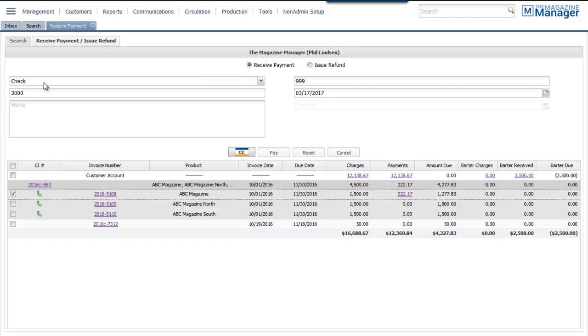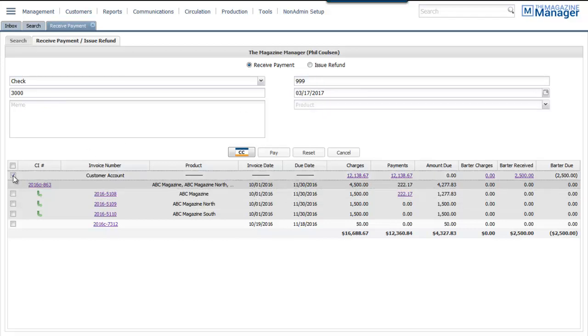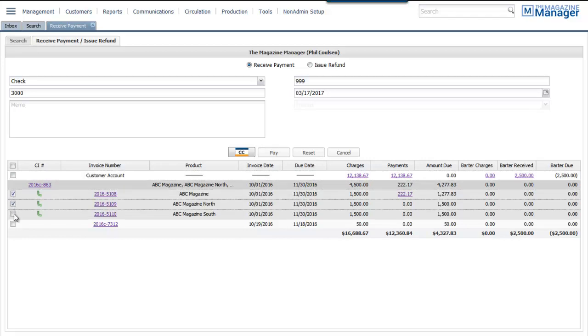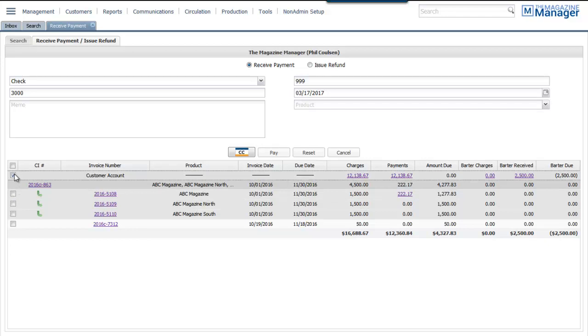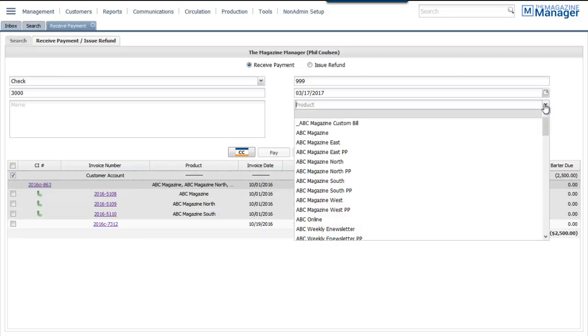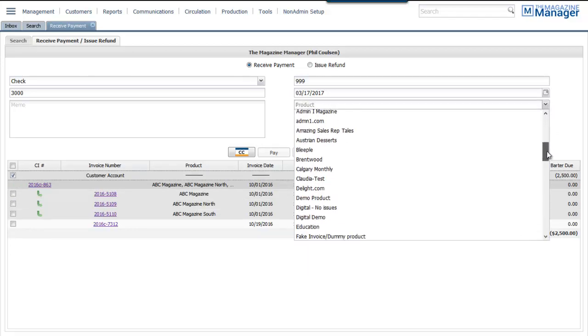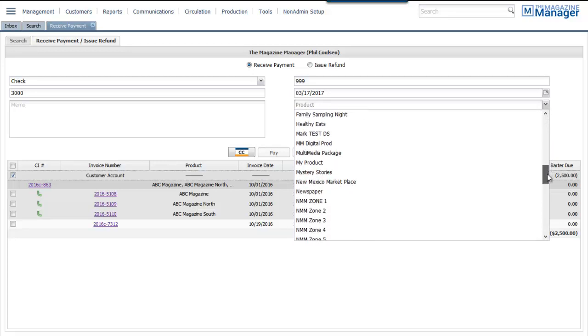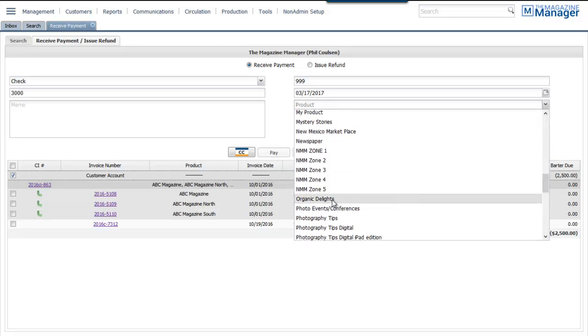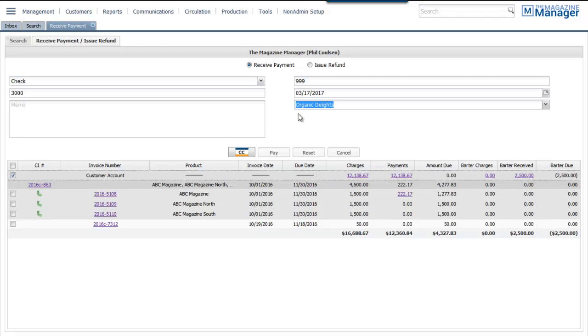So we have our payment method, check, our payment amount, and our payment check number with the payment date. Now, if we apply a payment to the customer account down here, you're going to choose where you want this payment to go. I want this payment to go to my customer account. When you apply a prepayment to a customer account, go ahead and select the product for which that payment is intended if you know it. So let's go ahead and say that this payment is going to be for a future invoice for Organic Delights. If you're doing your aging by product or by business unit, this is going to help keep the money all in order for you.